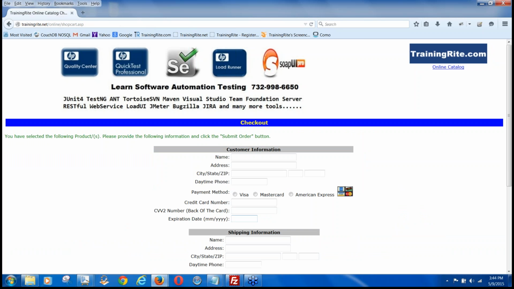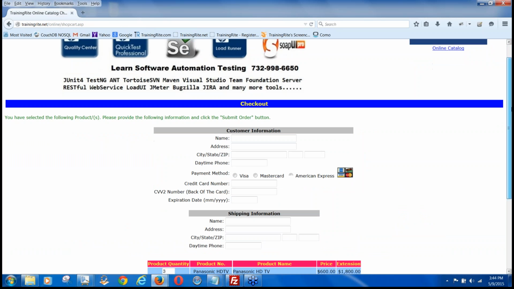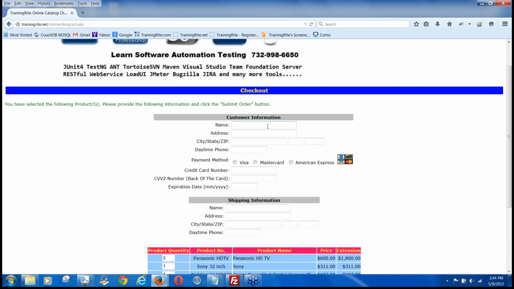So I go in here and in the checkout information, I will go ahead and I will enter, let's say, my information. So now you would say, I still don't get what you're trying to do. What I'm trying to do here is, I will show it to you in a minute. I am trying to record everything that I am typing here. Selenium IDE is recording it.